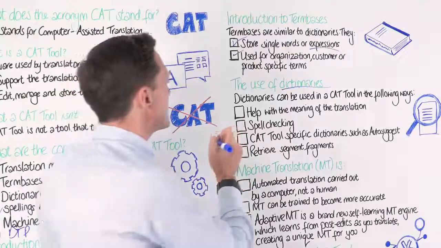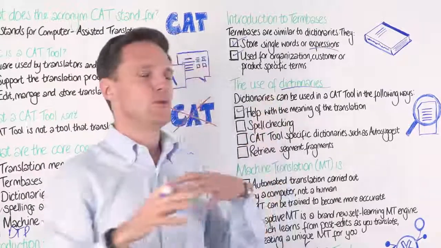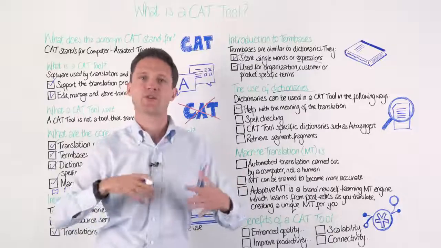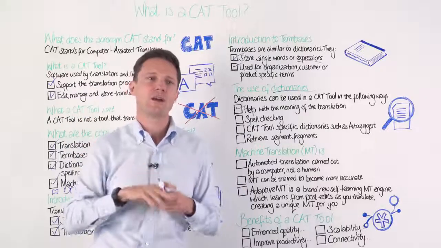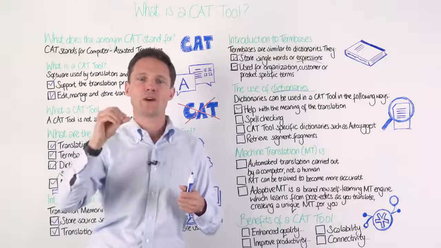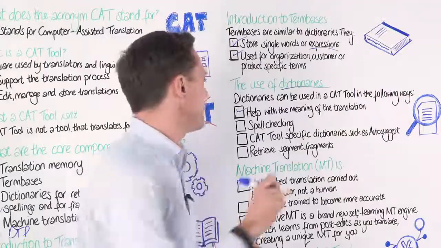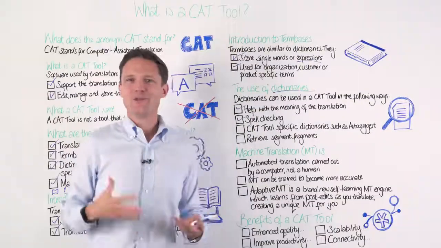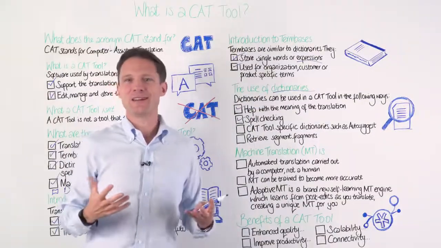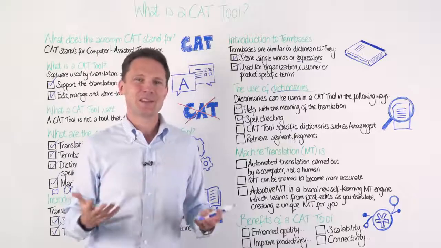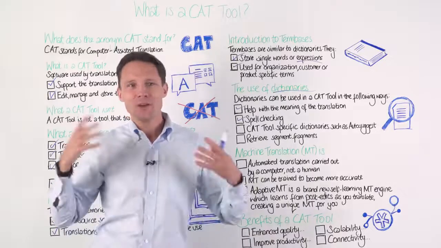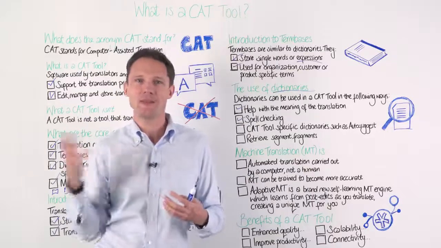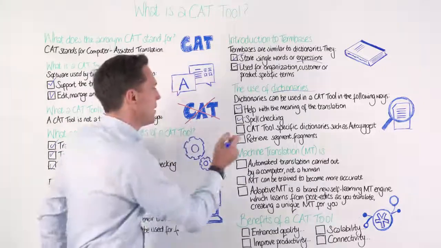So for example, we are helping you with the meaning of some words. A term base, for example, can help, or you can introduce your own specific words that you get reminders from. You have spell checking. Of course, you know your native language that you're translating in, but spell checking is always helpful, and it's a sort of monotonous, tedious task that we want to minimize the time you spend on it.